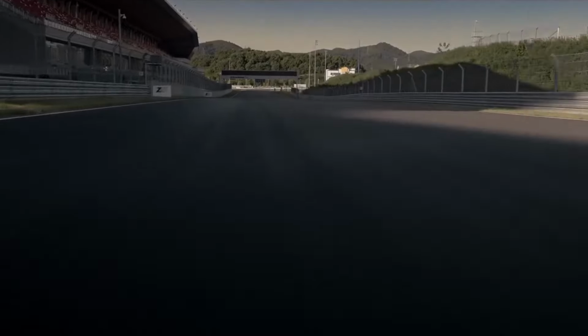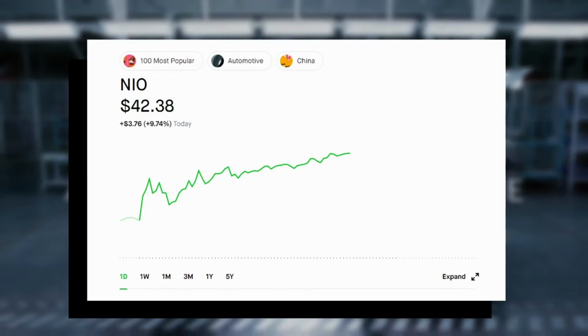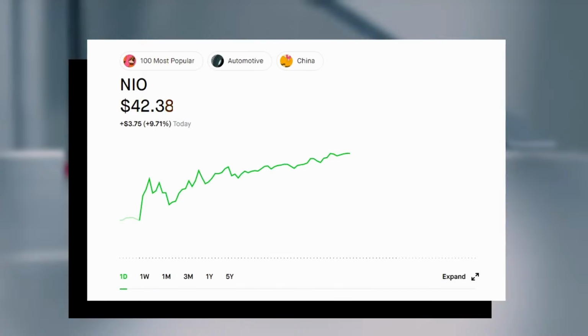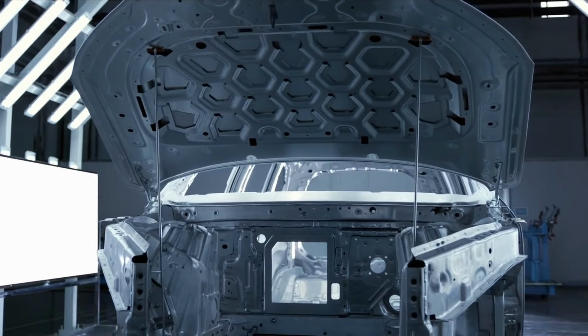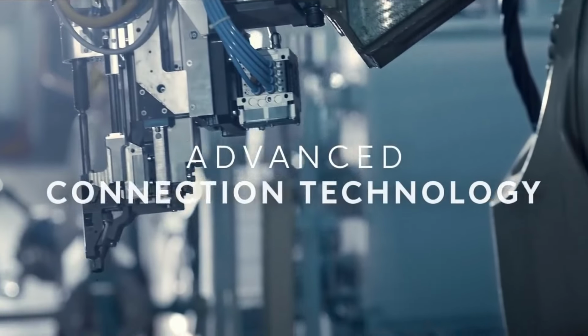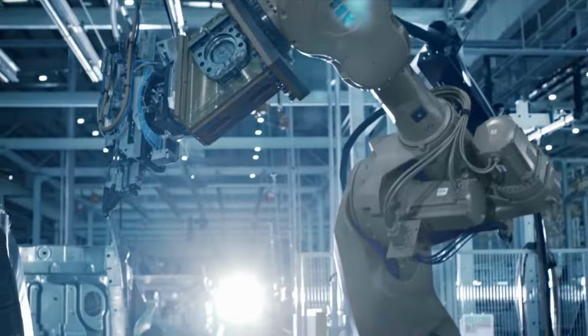Now, like I said, NIO is actually responding pretty positively today, and they're seeing quite a big green day. And if we look at the daily chart, NIO is actually up almost 10%. They're trading right around $42.40 right now, and they're up almost $4 on the day. This is similar to the gains we were seeing last November and last December, where we'd see NIO jump up 5 or 10% in a single trading day. And we're going to go over exactly why this is happening.